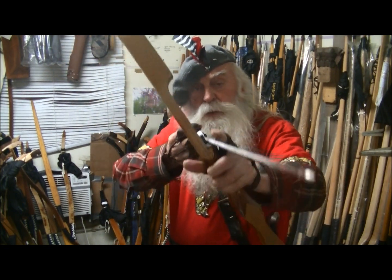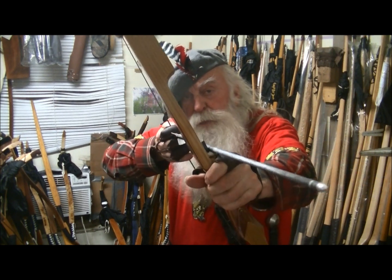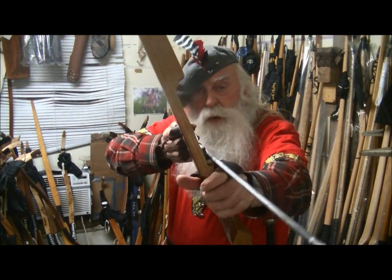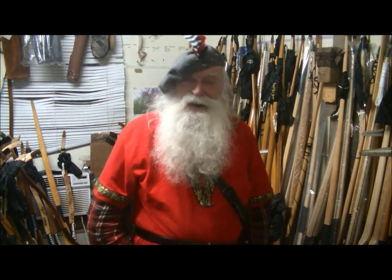When you put it up, first, put tension on the bow. We do not put it up and cant the bow. No. Put it up, tension on the bow, put the point on, and it will go straight. Isn't that amazing?